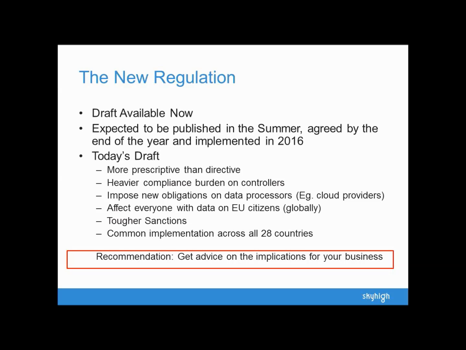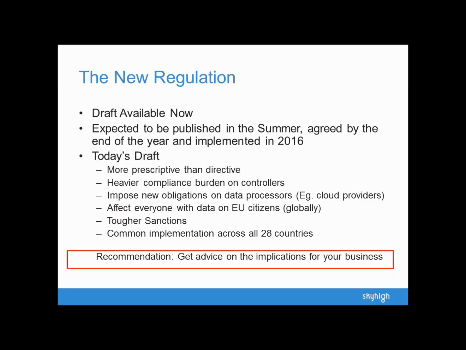So the data processor, somebody who is the third party who works with you, is now jointly liable together with the data controller. So if you're a cloud provider or if you're outside the EU and you thought up until now you didn't need to worry about the data protection directive, you really should be concerned about the data protection regulation. And it affects anyone who has access to data on EU citizens. And so you can't argue when the new regulation comes out that you are, for instance, a US-based organization, and so it doesn't matter what you do with the data of EU citizens. You are also liable.